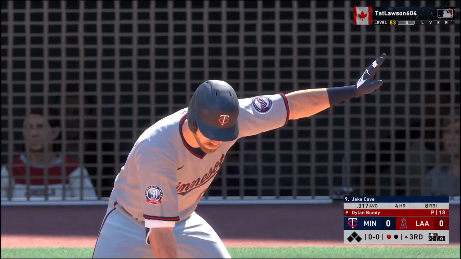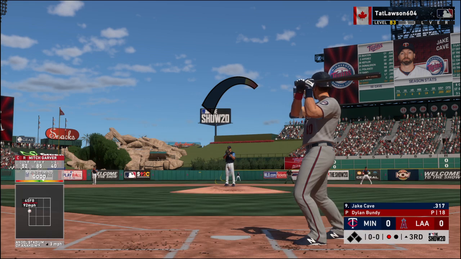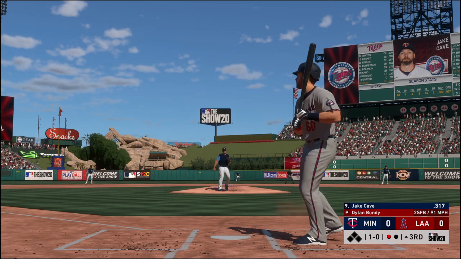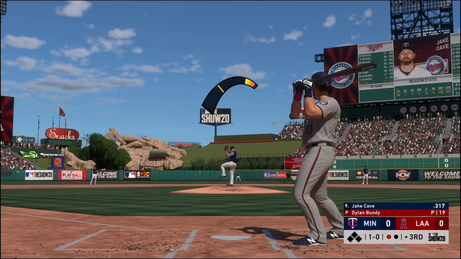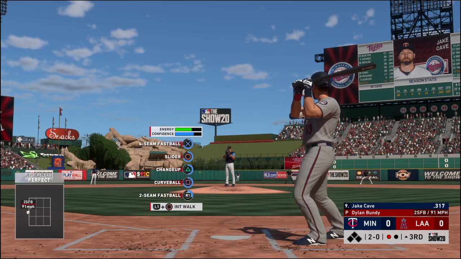Now in the box, Jake Cave, as he'll get his first opportunity in this one. Pitch on the way. Nope, outside. That's wide. 2-0.